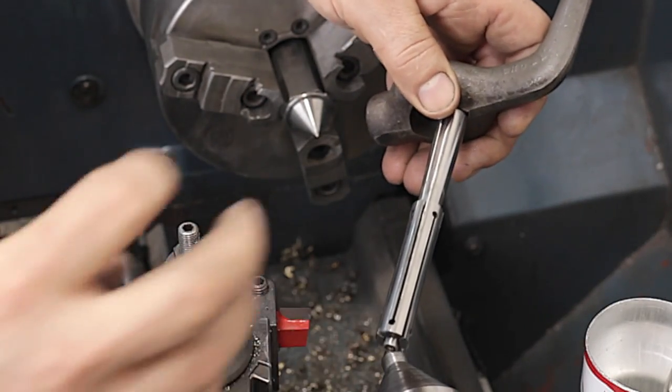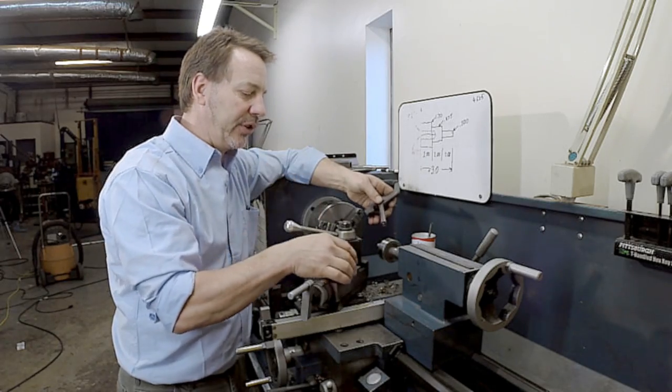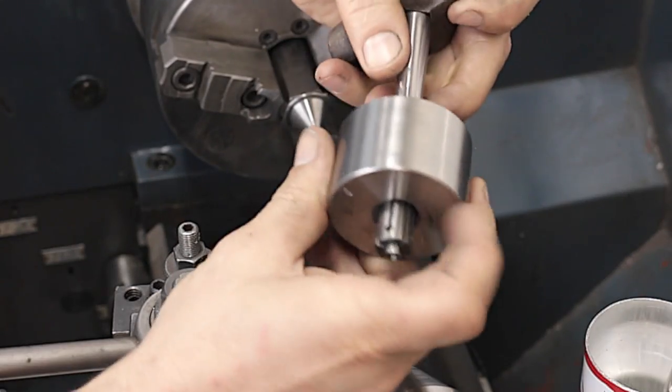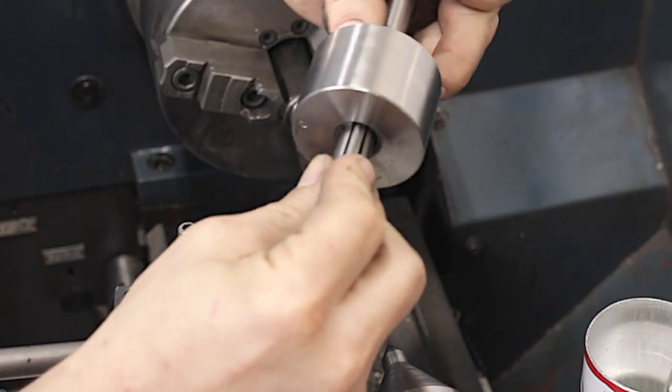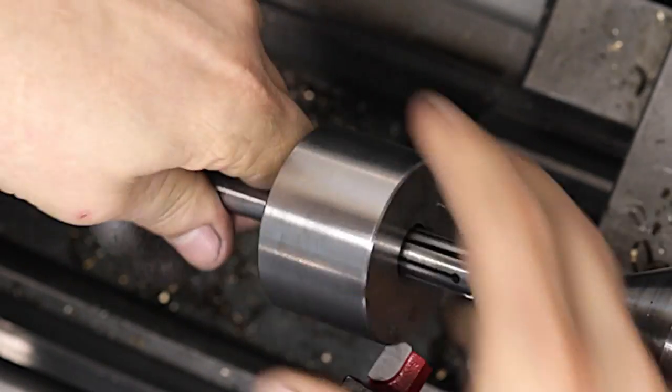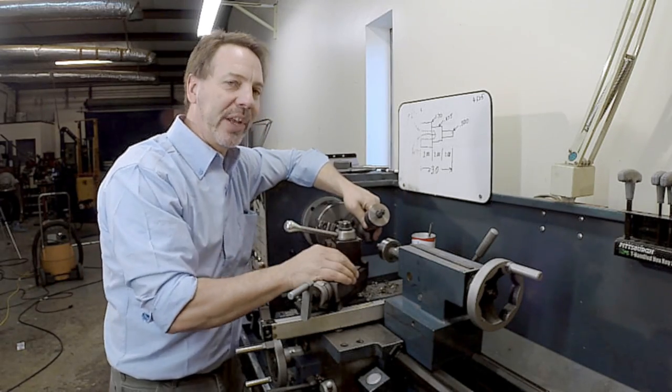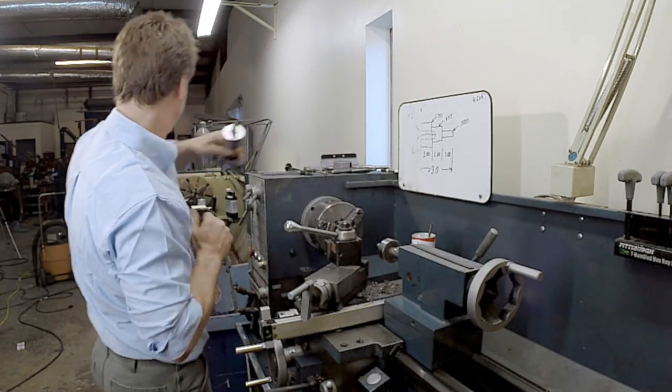And these mandrels are great because there are a lot more sizes you can get to. And of course, this hole is not a normal size hole. And we're going to simply press it on here, chuck it in the lathe, and go to work. But let me go into that in a little bit more detail after I press this on. I'll be back in just a minute.